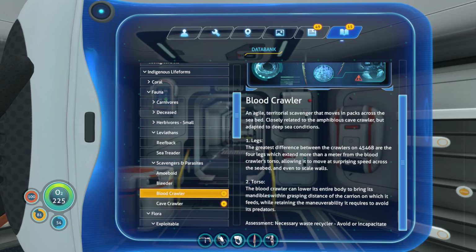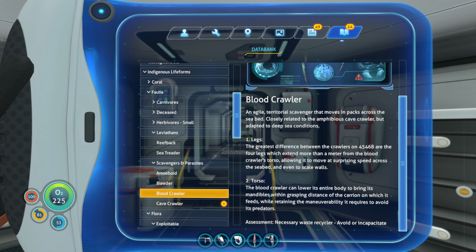Blood crawler, an agile territorial scavenger that moves in packs across the seabed, closely related to the amphibious cave crawler but adapted to deep sea conditions. Legs: the greatest difference between the crawlers on 4546b are the 4 legs, which extend more than a meter from the blood crawler's torso, allowing it to move at surprising speed across the seabed and even to scale walls.